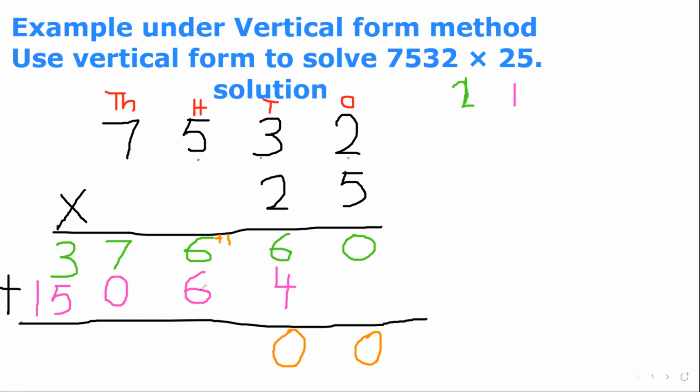Then 6 plus 6, that is 12, plus the remainder here, that making it 13. So you write the ones of the 13, which is the 3. Then you add the remainder to the next one. Okay, so the 7 plus 0 here is 7, plus the remainder here, that will give you 8. Then you write it here.